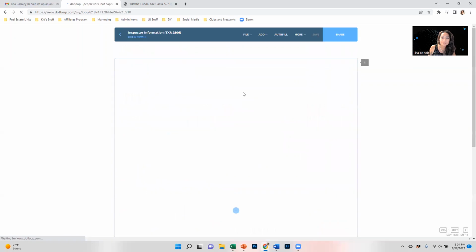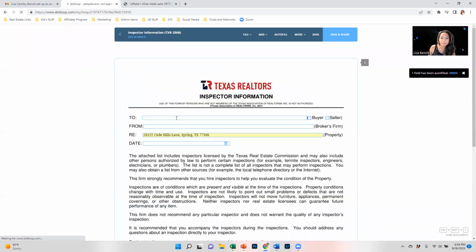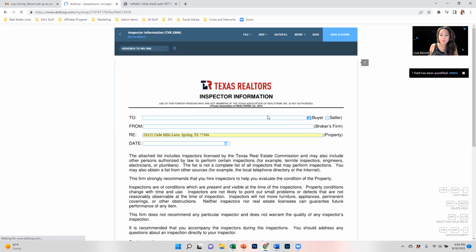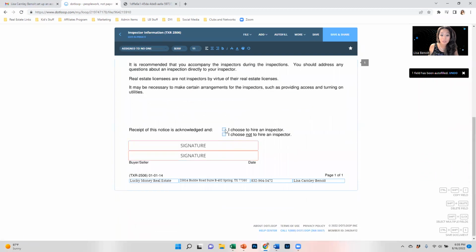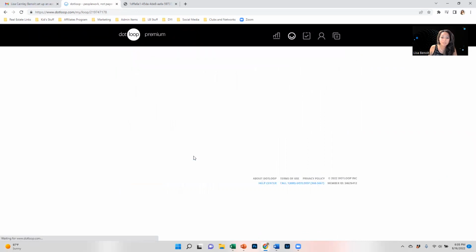I'm going to ask them to do an inspection. And I'm going to go to the buyers. This is going to be with me real estate, and that's going to be today's date. I'm going to suggest, and I already talked to her, and then make sure you assign the field to her because it just doesn't automatically appear for whatever reason. And I just want to be sure. So Caitlin's name, inspector information.